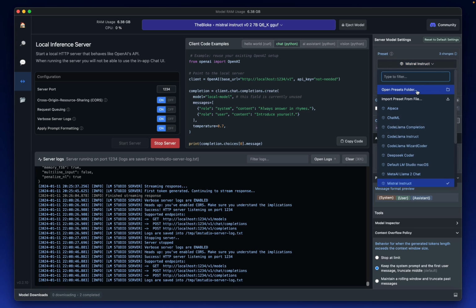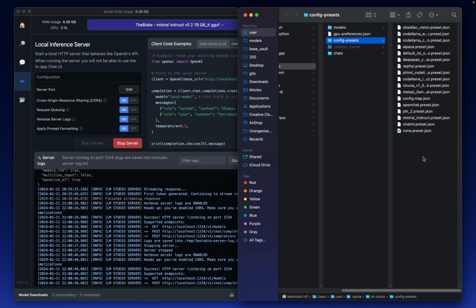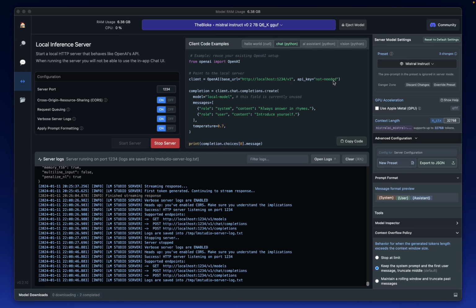Let me show you my config presets here. So as you can see, it's just a bunch of preset.json files. I will have this on my website. It's going to be in the latest blog post. You'll be able to either download it or just copy it if you'd like, pop it straight into this folder, and you will have access to it right off the bat. In some cases, you might have it installed already. Anyway, make sure that your server is started up.